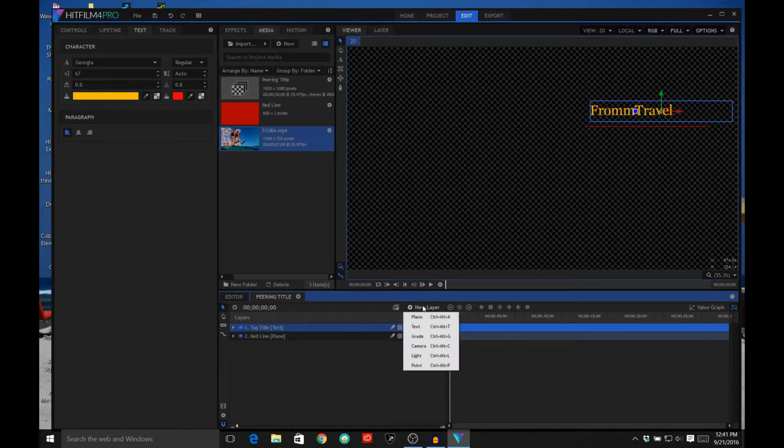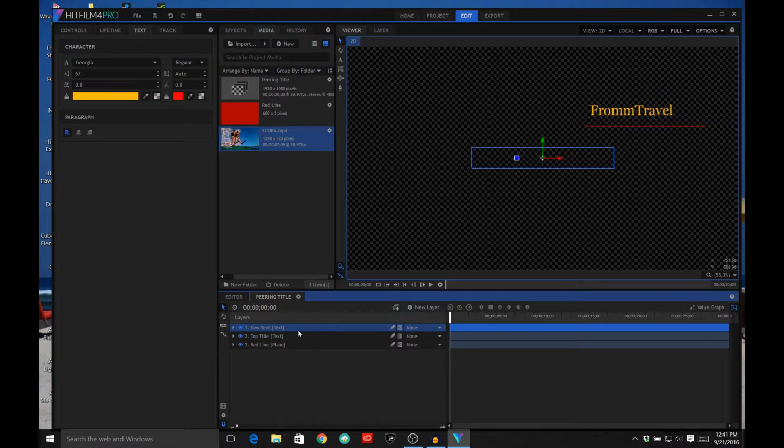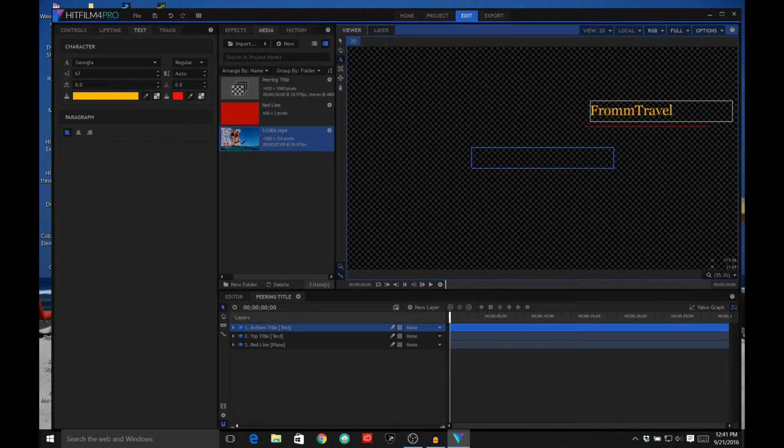Next thing we need to do is create a new layer. This one's also text. It's going to be our bottom title. And I'm going to rename it right away to bottom title. Hit my text symbol and go ahead and put in my title.